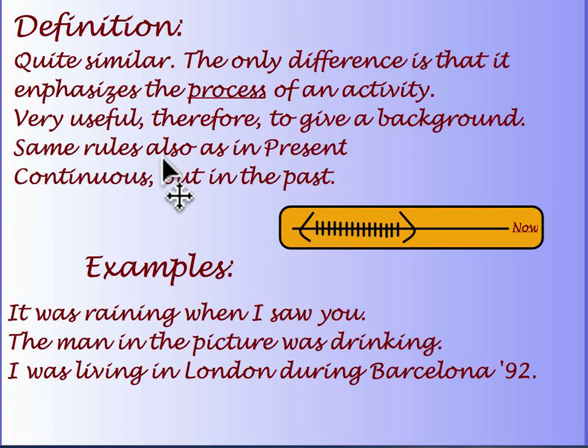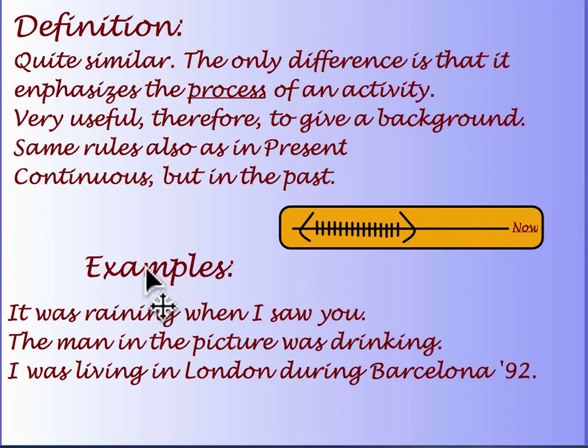You can also apply the same rules as in present continuous, but obviously in the past. So if in the present continuous we use it to describe what's going on now, we use past continuous to describe a situation that was going on at a certain time. Also remember the rules in present continuous about not being able to use it with certain verbs, stative verbs. Obviously, the same idea here. You couldn't say, I am knowing you very well. Obviously, you cannot say, I was knowing you very well.